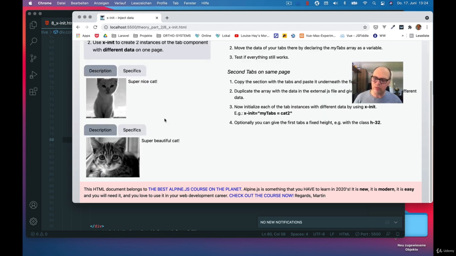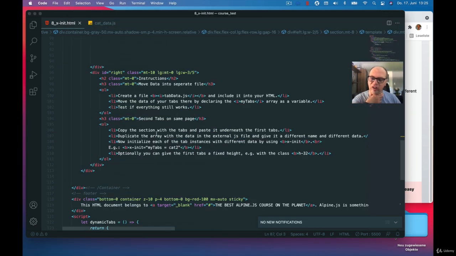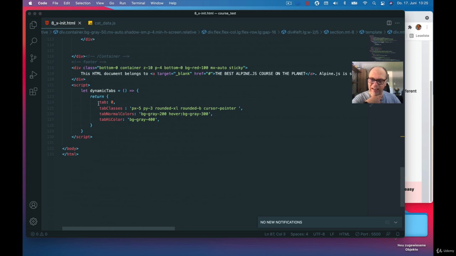So you have to be a little bit careful when you share variable names and data in different instances of your components. But there's always a solution for that. I was just thinking that in this case, we also have a shared variable for the active tab.